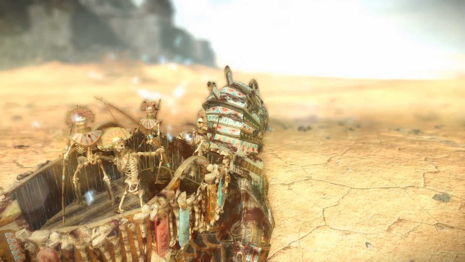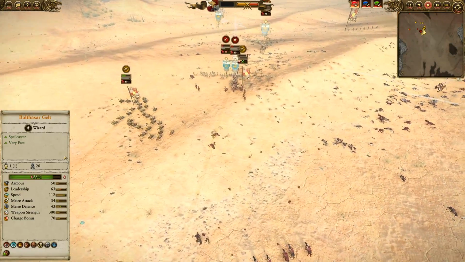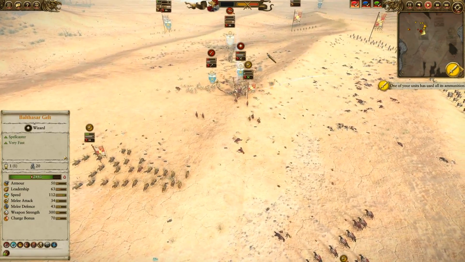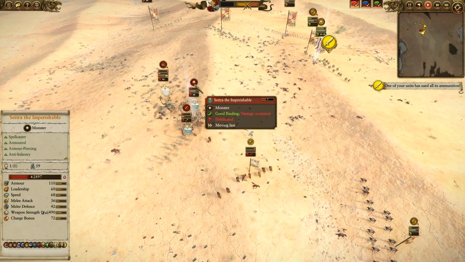The balance of power right now is in favor of the Empire, but that really doesn't mean much. A couple charges here and there, a little bit of morale damage, some terror can completely flip the battle. We've seen that kind of thing happen in the past. You can see, though, Cetra is pretty low on health as well now.